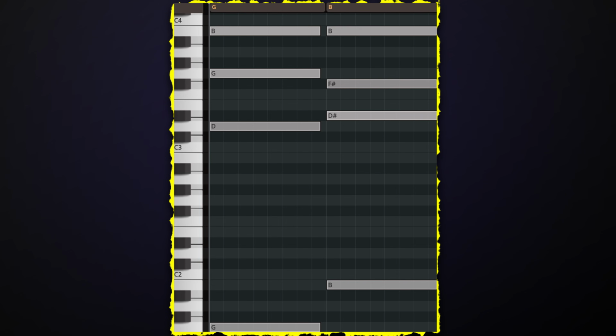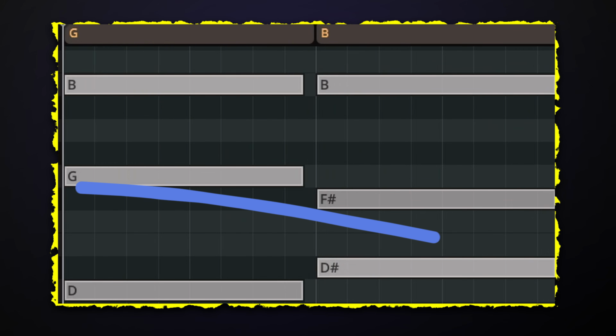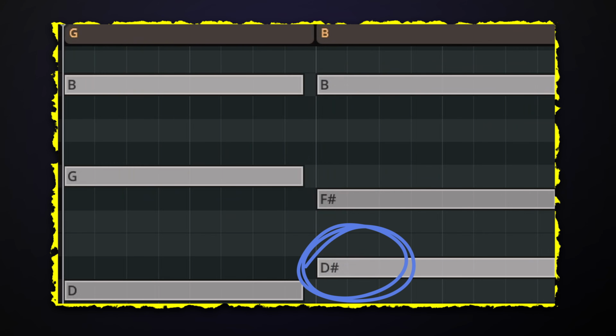Listen to how this sounds and look at the movement of the notes in the first 2 chords. Both chords share the B note. The G note in the G major chord moves down half a step to the F sharp note in the B major chord. This would be the same if I had played the diatonic B minor. The interesting note is the D sharp. We've moved up half a step from D in the G major chord. But D sharp isn't in the G major scale, which the G major key chords are built from. This outside note is what brings tension and interest.